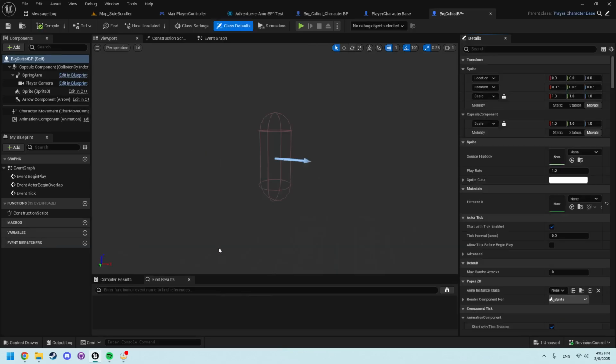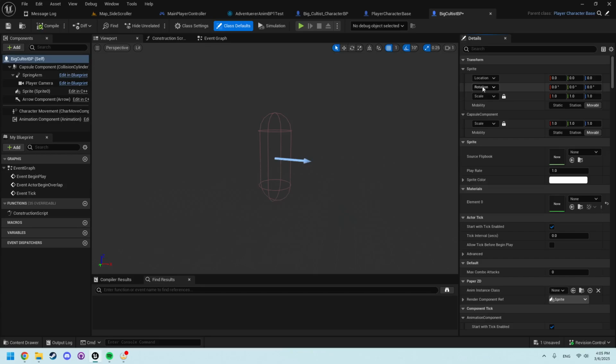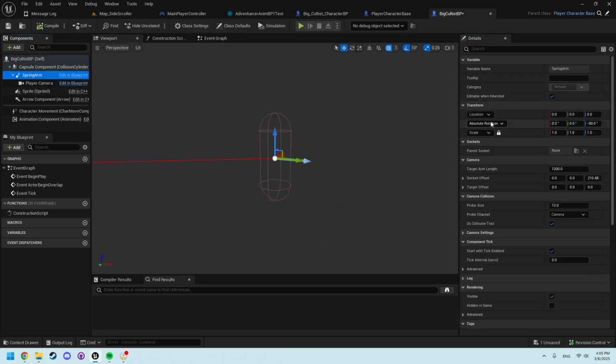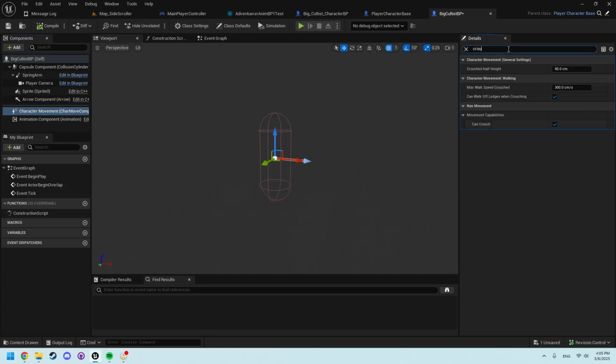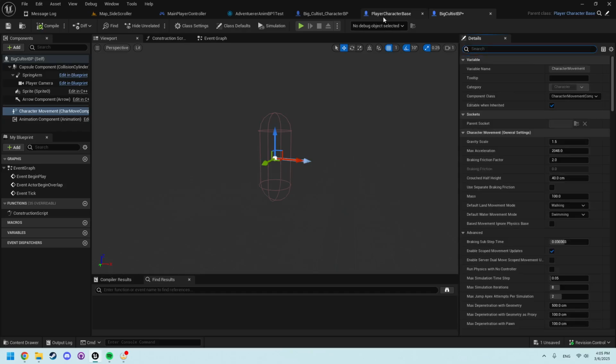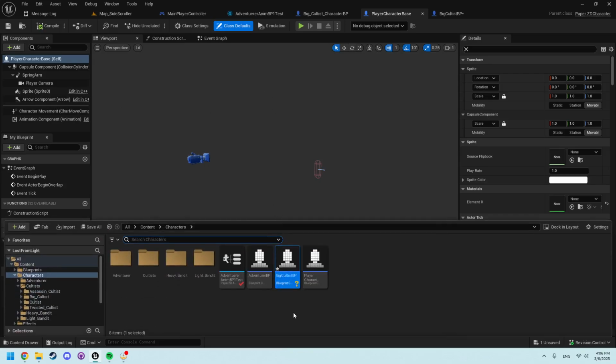And if I open it up, we see that it already has a spring arm, a player camera. It has the absolute rotation of the spring arm. I come into character movement and let's say I search up crouch. Oh, it's already got the can crouch and can walk off ledges. And we'll find that everything that we have set in here has now been inherited by this new blueprint, because if we look here, the parent class is the player character base, this actor that we just made. So any changes that we make here will then be inherited by any of its children.